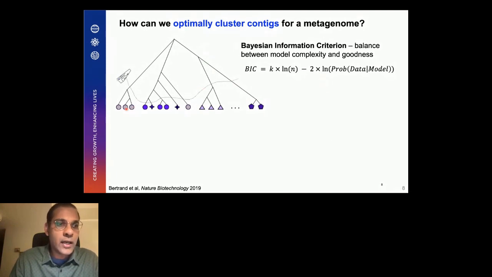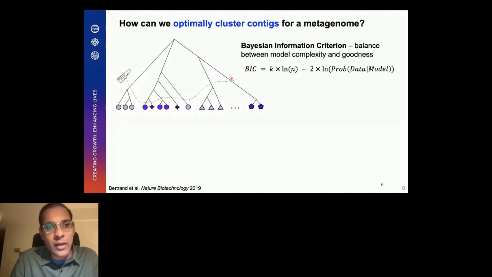If you imagine contigs for a metagenome as being nodes in this graph here, and the color indicates the coverage, how many reads cover a certain contig, then contigs that have similar coverage potentially come from the same genome. Here the colors, perhaps also the shapes, indicate the species origin of these contigs. And we can use a simple clustering algorithm purely based on the assembly contiguity graph that we have at the end of any assembly to cluster these contigs.